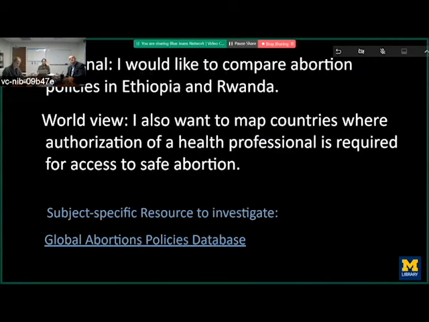Then there's also abortion policies. Let's take a look at some of the global abortion policies database. And I believe this is up to date. However, I was presenting it at a global Sexual and Reproductive Health Institute last year, and Daniel was in the room, and he told me the information was not up to date on Rwanda. Rwanda had just changed, yeah. Rwanda had just changed. I'm sure it's up to date by now.